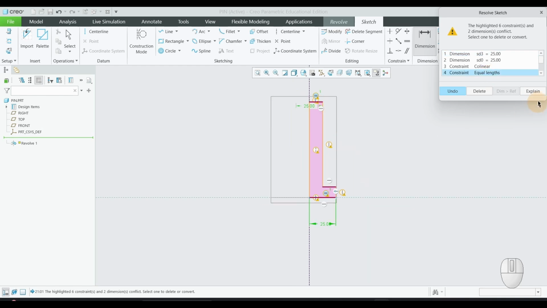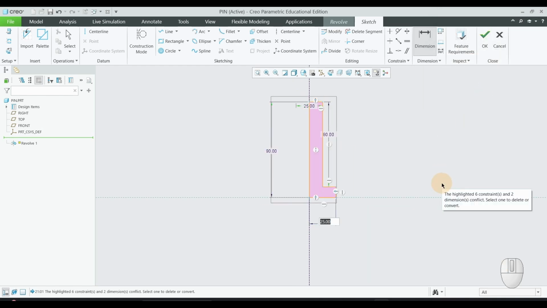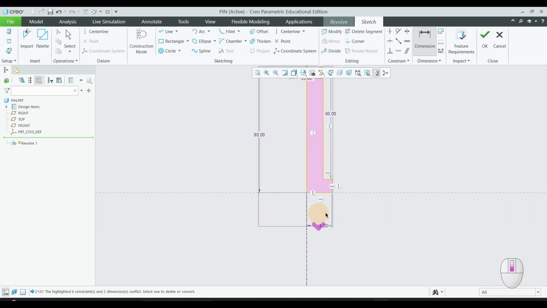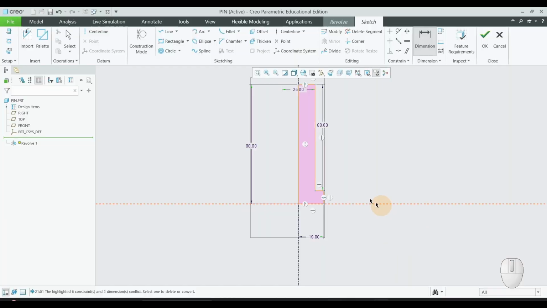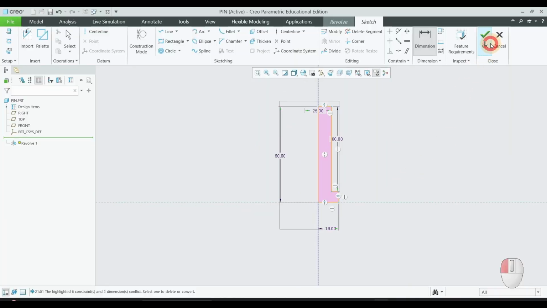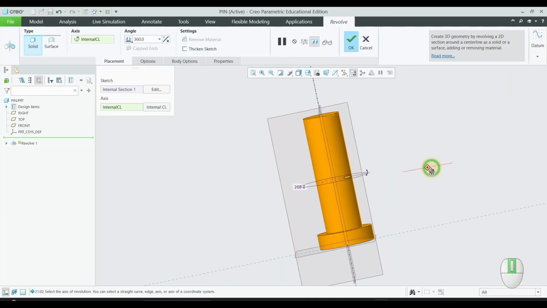This is equal. So I will delete that. So I will make it as 38. So this has to be 38 by 2, because this is considered as a radius, whereas this is a diameter. That's why I mentioned this as 38 by 2. So that's the dimension. Let me click OK. So I can get this pin.